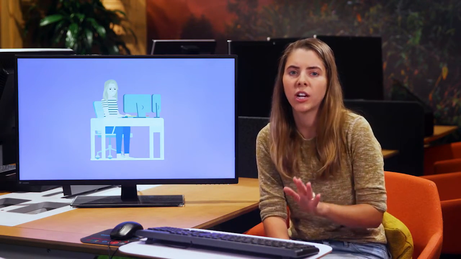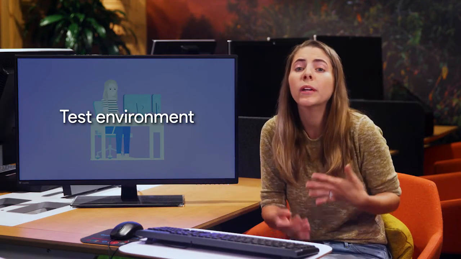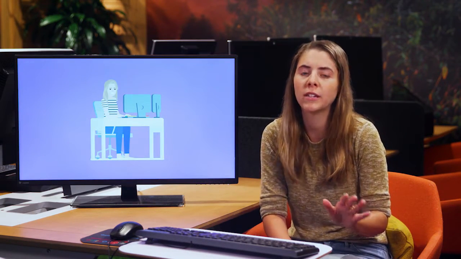Another step in this direction is to have a test environment where we can deploy new code before shipping it to the rest of our users. This serves two purposes. First, we can do a thorough check of the software as it will be seen by the users. Depending on the software and how often we update it, we can do both automated and manual tests in this environment. And second, we can use this test environment to troubleshoot problems whenever they happen. We can try out possible solutions and new features without affecting the production environment.